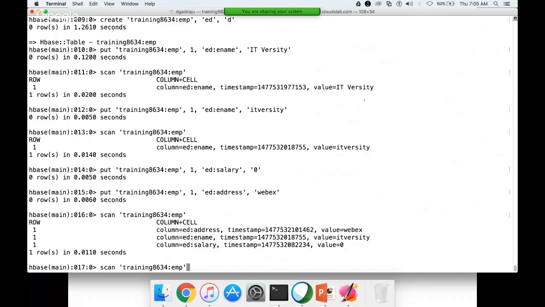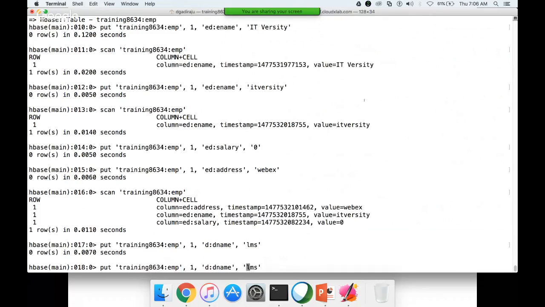Okay, now if I want to add the department details, in the put command itself, the department column family is D, and let's say we have department name, LMS, and then department also will have address, Digital Ocean.